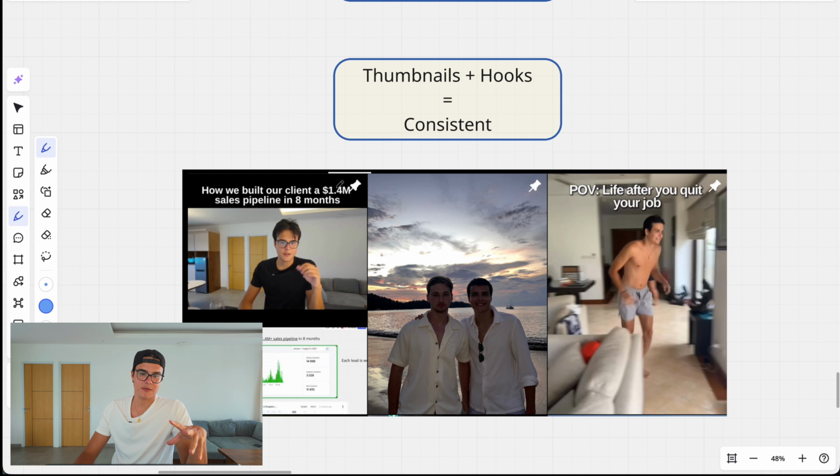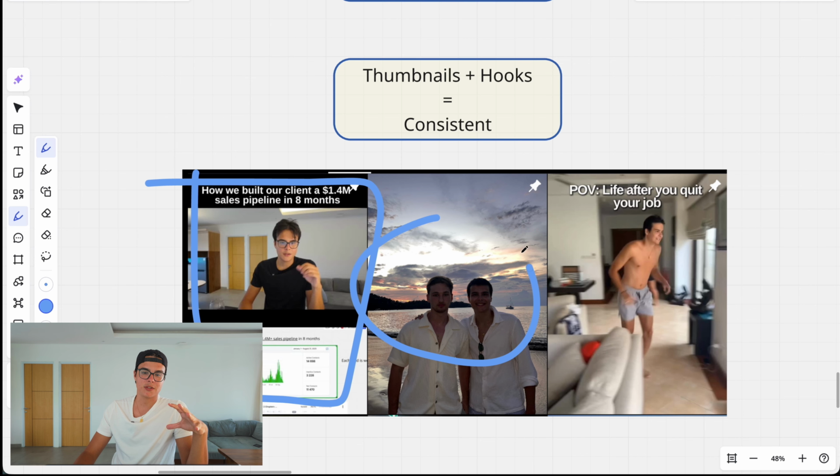So this is the current setup I have, where the first post is proof, and the second one is a little bit of personality about my business partner and I. And the third one is just a fun one because I wanted to make it a little bit more lighthearted. I don't have an origin story post just yet. It's actually in the works right now. So I'm going to be switching that out eventually so that when people land on my page, if they want to learn a little bit more about me, they'll be able to see that.